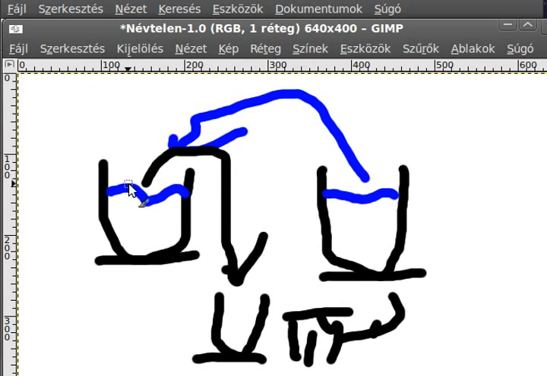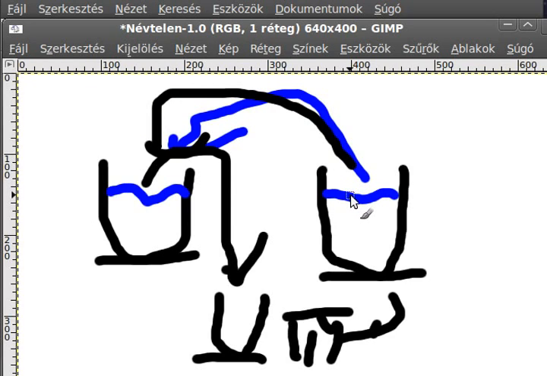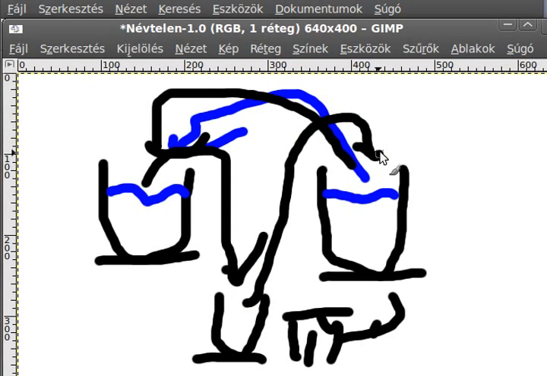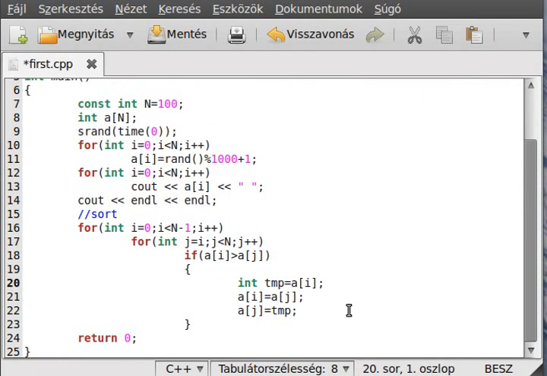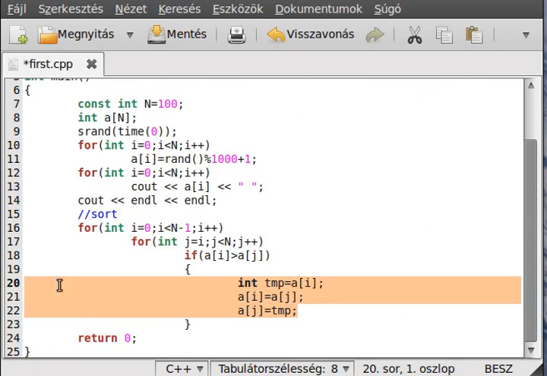We put the drink from one cup inside that temp cup, then we use this line, so we swap the two values, and after it we push back the drink inside the second cup, like that. Alright, I think this is clear for everyone.